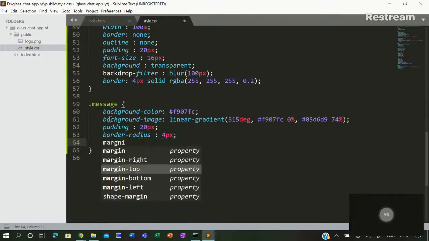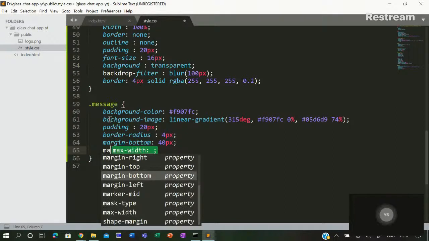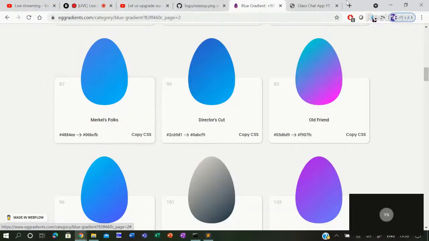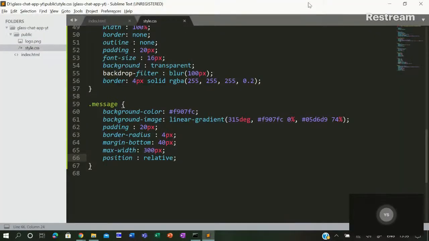Then margin-bottom of 40 pixels. Then the maximum width of 300 pixels and a relative position. We save this. These message and stuff are things that I'll do after my JavaScript, so I just gave them in advance.